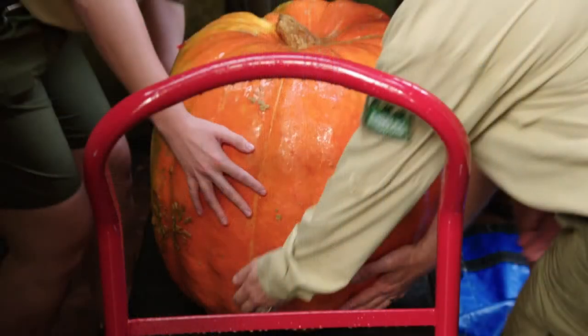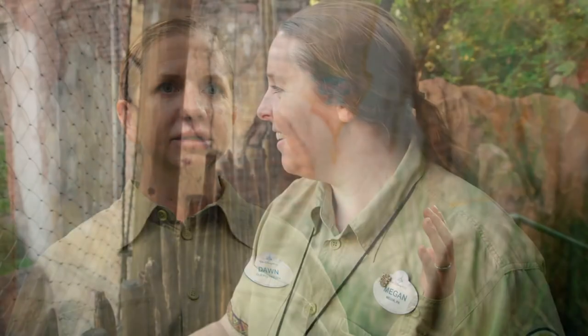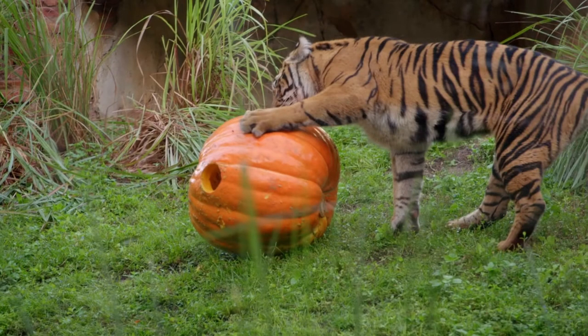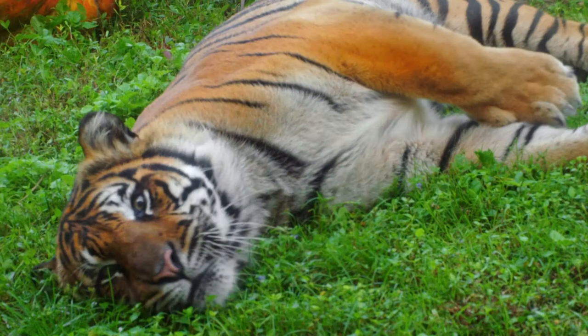Then we get one last fun piece with Anala — four keepers bringing in a giant old pumpkin toy slash puzzle with three balls of meat in it. Keeper Dawn we hear from a fair bit here and she's super excited about Anala, even if she doesn't quite seem comfortable on camera. It's great to see all these keepers and cast members sharing their love for the different animals they work with. Anala fairly quickly gets one of those meatballs. And that's really it for Anala, so not as long as I might like, but we've already had some Sumatran tigers, so that's okay.